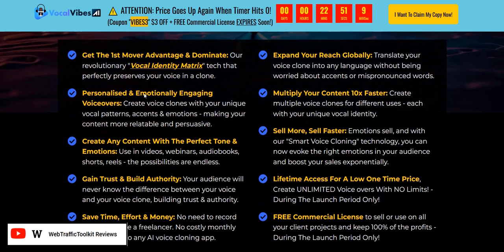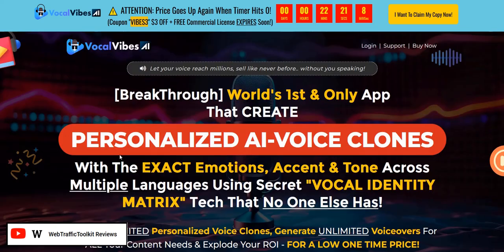Some of the other features are you can actually use this for other languages. So if you're doing affiliate marketing and you want to promote a product in different geographical areas, you can convert your English script and voiceover into a different language. For example, you could convert an English affiliate marketing campaign into Portuguese, and then just re-upload all this content in a different language and try and tap into these different geographical areas for your traffic and affiliate conversions. So there's different business models you can dive into with this software.